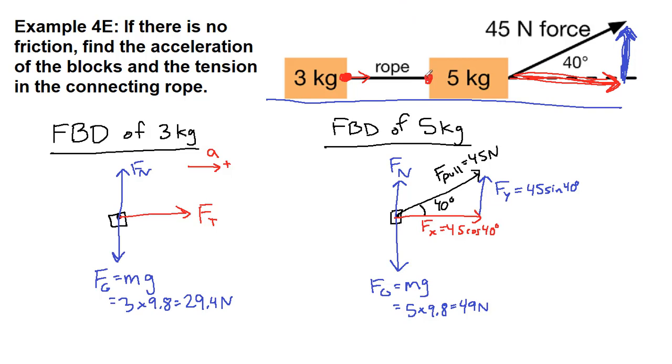The last thing that we haven't dealt with yet is the rope is attached back here. If we cut the rope, this thing would be able to move faster. So the rope is actually providing a tension force that is slowing it down. In this case, we still have the acceleration pointing to the right, which will continue to be our positive direction for that object as well.